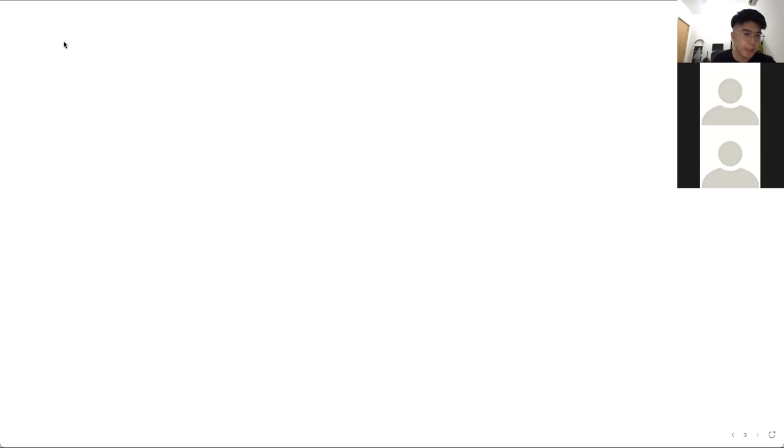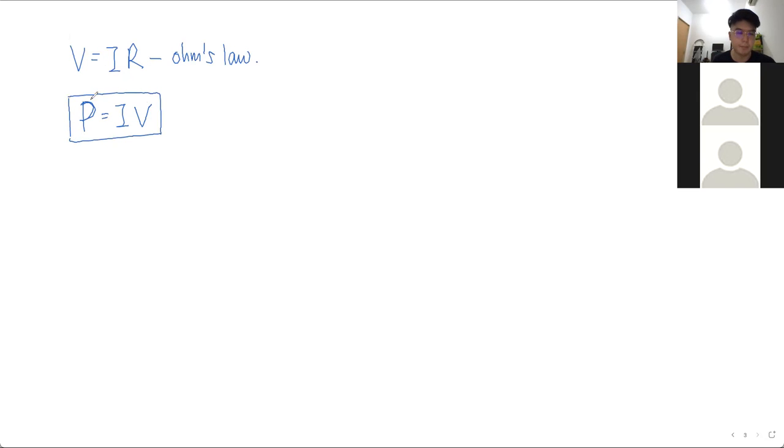Okay, so it's very simple actually. Okay, the thing is you want to remember this one. V equals to IR. This is the general Ohm's law, right? Ohm's law. And then we have power equals to IV. Remember this equation here. Power is equals to current times into voltage. And then if you remember this one, then you can derive all of the rest.